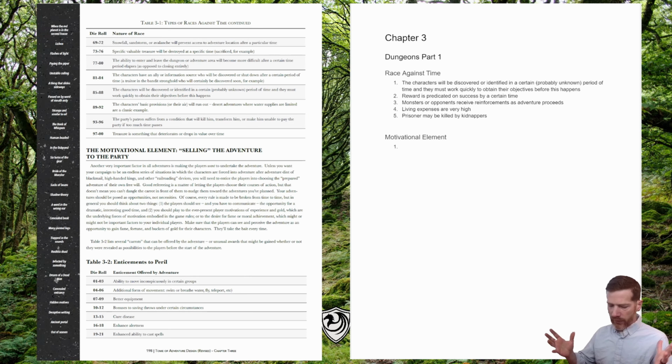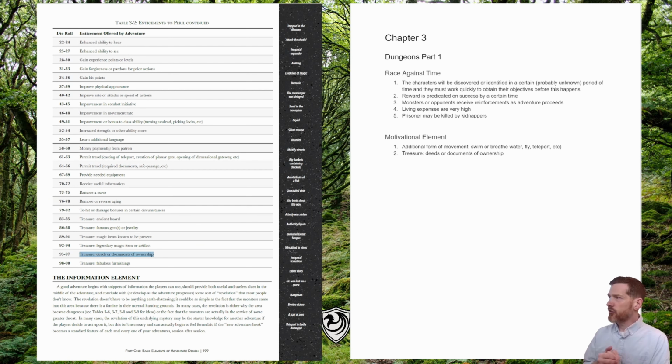Here's where we decide, why are the players, or why are the characters, why are they invested in this? And our first roll is the receipt of an additional form of movement. So it could be swimming or breathing water, fly, teleport, things like that. So again, this is interesting because it ties into some of the motivations for the missions that we created earlier that discussed expedited travel may be one of the reasons or one of the rewards that the party receives for completing a quest, or it's the reason that they are embarking on the quest.